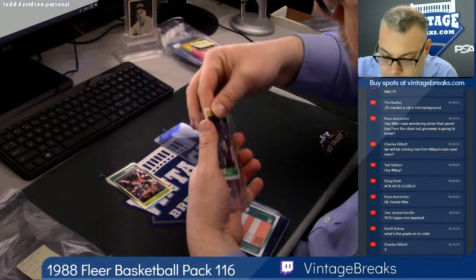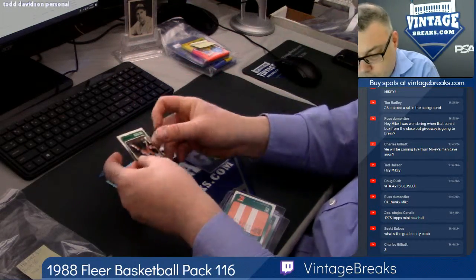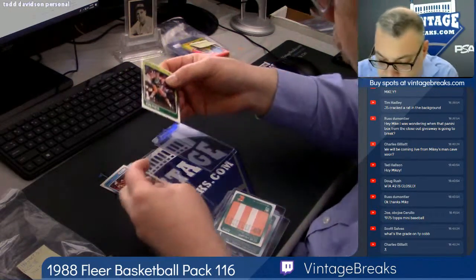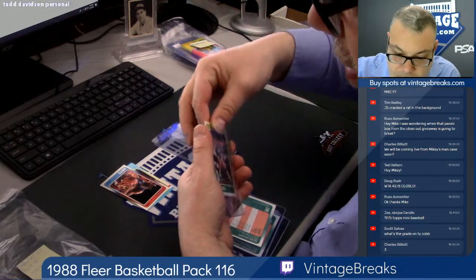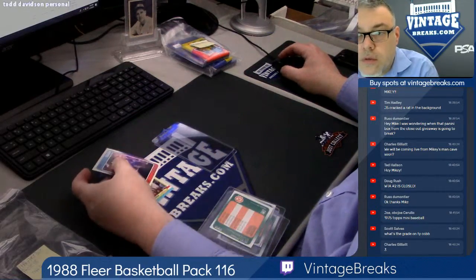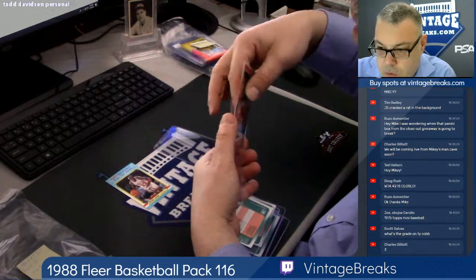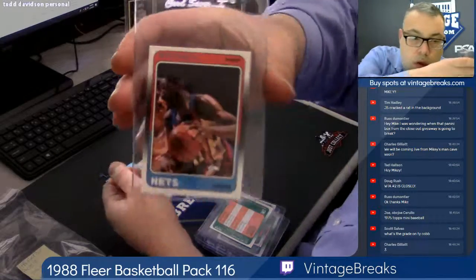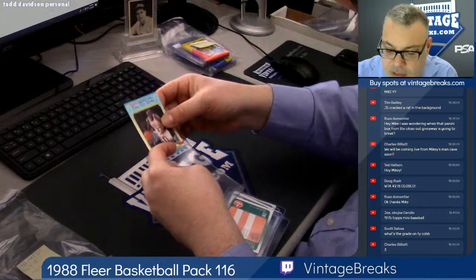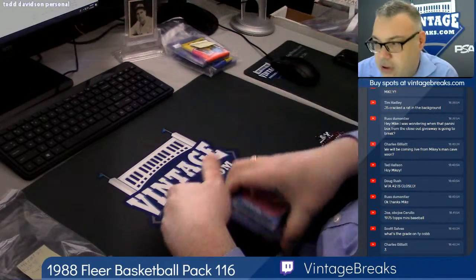Here's Kevin Williams. Kevin McHale. At least we know there's a George sticker in this pack — we knew that from the get-go. Here's a Roy Hinson. So the big hit there, of course, is the Ty Cobb. There's a 63 Mantle in there as well, and some other real cool cards. This is Ted's personal collection, I should say.